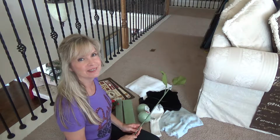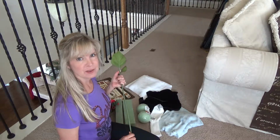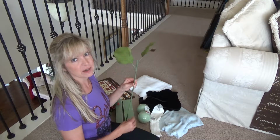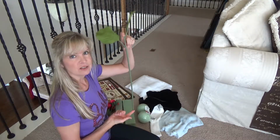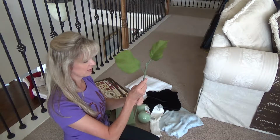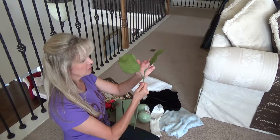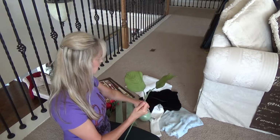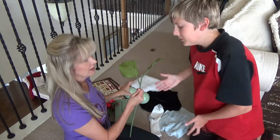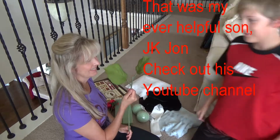So I wanted to show you what materials we're going to be using for the main backbone of the penguin. I'm going to use just a floral stem from like a hydrangea, the big, nice, tall, heavy wire that's been coated with a thick coating of plastic. So it's really sturdy, but yet you can bend it. And so we'll be using this to attach to the head, which for the head I will be using just a regular round foam ball.